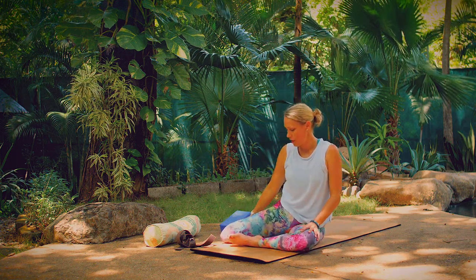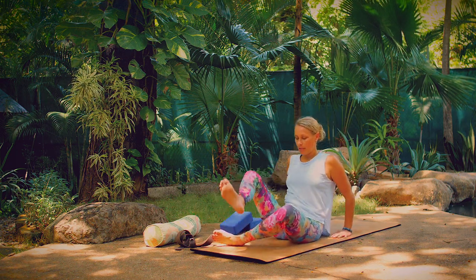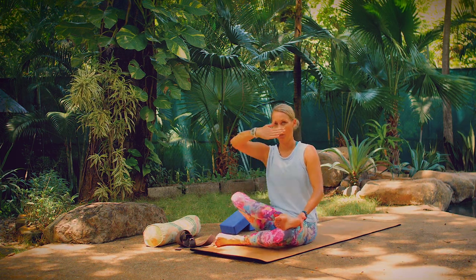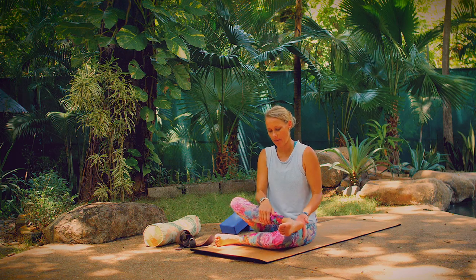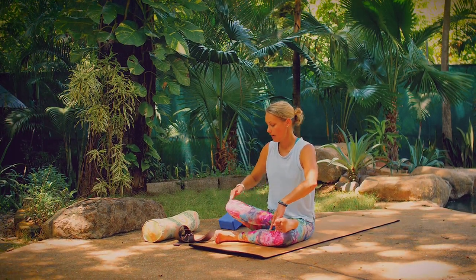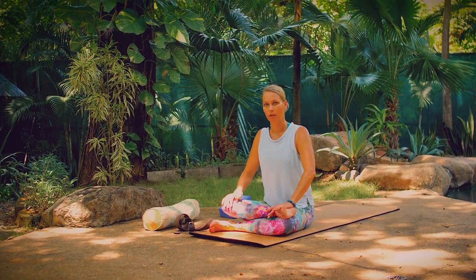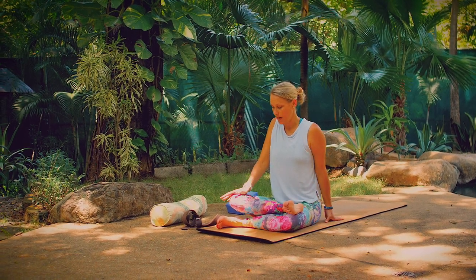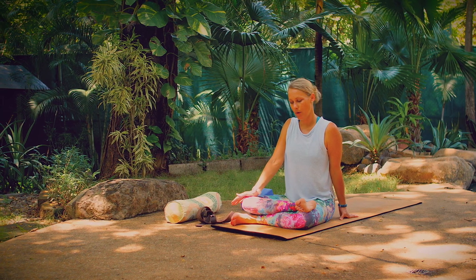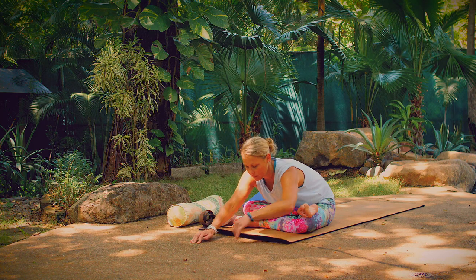Bring your right shin up and over and stack it on top of your left shin for fire log pose. Try to bring both shins parallel to the front of your mat. Ankle stacking on top of left knee working to stack on top of right ankle. Gently press your right knee down towards your left foot, or if your hips are quite open and you want a deeper stretch, you can walk your hands forward.